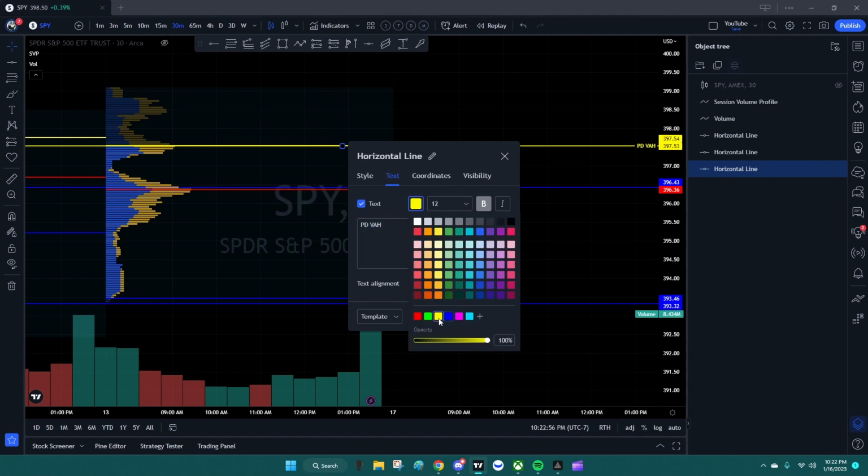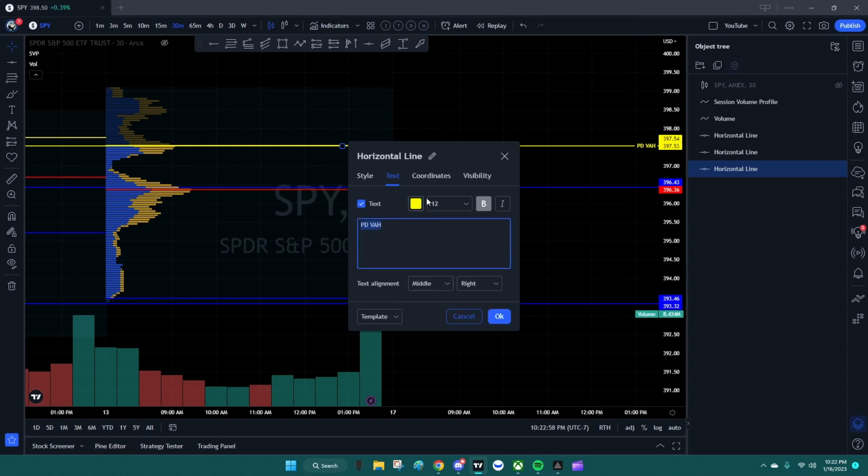And make sure that the lettering is yellow. This makes sure the text that you write is the color, and this is the line color. And I make sure to do text alignment middle right to have it right there. And we come up with the copy of this into this pencil, and you'll watch that once you click away, it's now labeled over here as well.